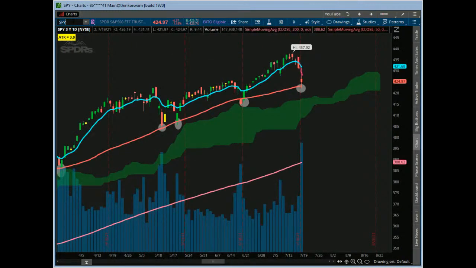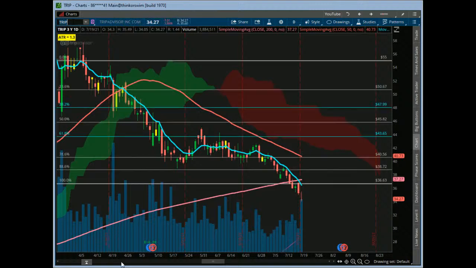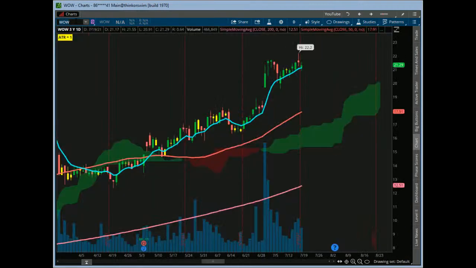So options, Rock sent a few in here via Twitter, so let's take a look at these. These are some great ones that were mentioned over the weekend. Trip, again, look at that. Potential doji sandwich down, right? Look at the volume of that doji right there. So watch if it breaks down below today's low and see if it wants to get going to the downside. Notice how it's below the 200-day, right?